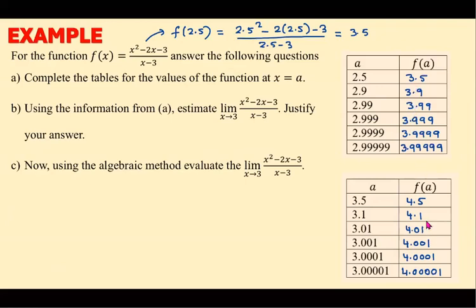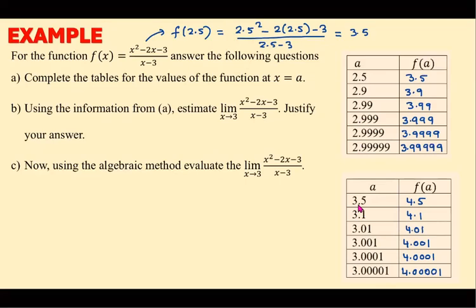So I have all these values ready now. We completed the table by plugging in different values given here. If you look at the value of x that we are plugging in, 2.5, 2.9, we are increasing and going closer and closer to 2.999, meaning we are going towards 3. So here we are approaching 3 from the left. In the first table, we are approaching 3 from the left.